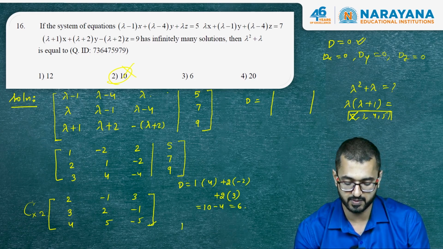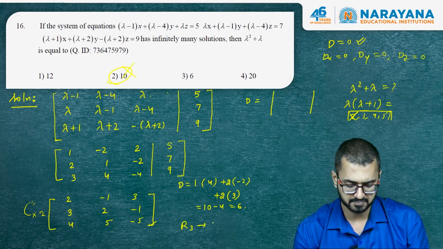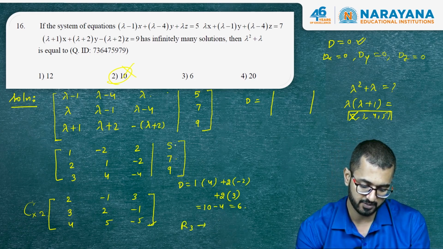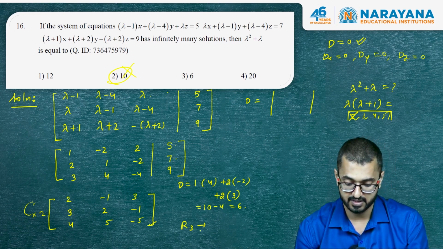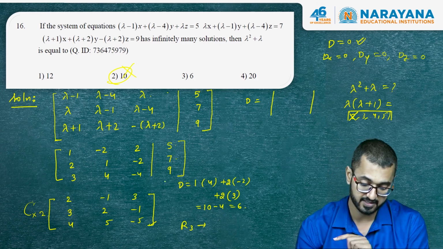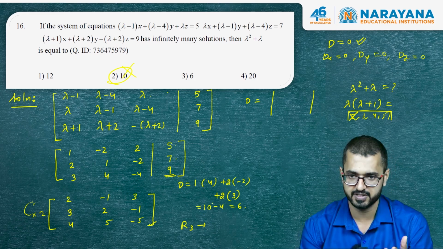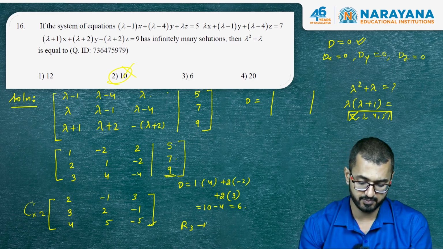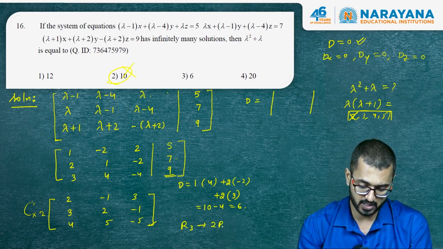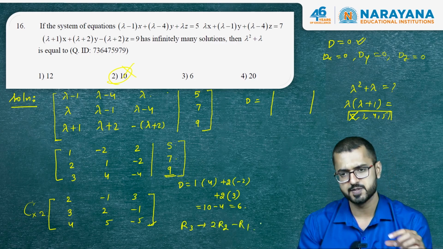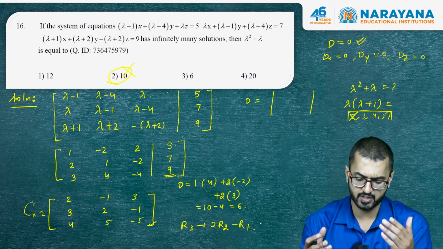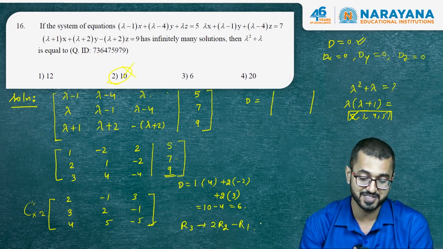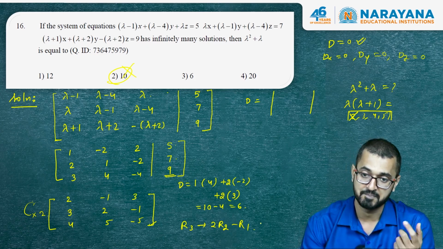That means yes, we found that our R3 is dependent. You can watch here also the same thing: 14 minus 5 is 9. So our entire R3, including this, is dependent. If you're doing it by the rank method, it will be even easier; otherwise you can solve without calculating. R3 is basically 2R2 minus R1. That means my entire row 3 is dependent on R2 and R1, so we don't need the third plane. We need only 2 planes, which means infinitely many solutions. So yes, lambda is locked.